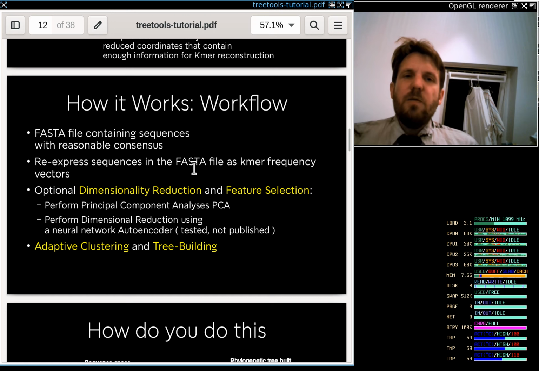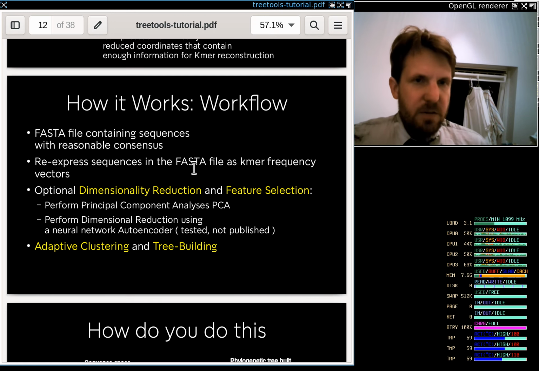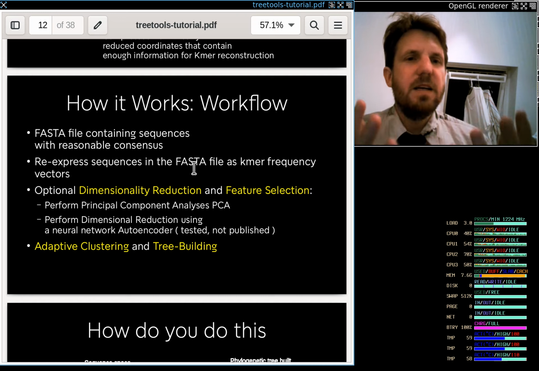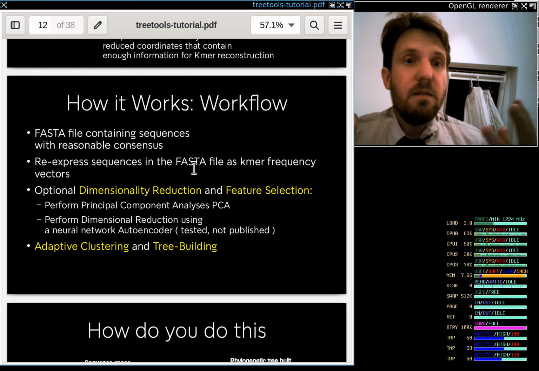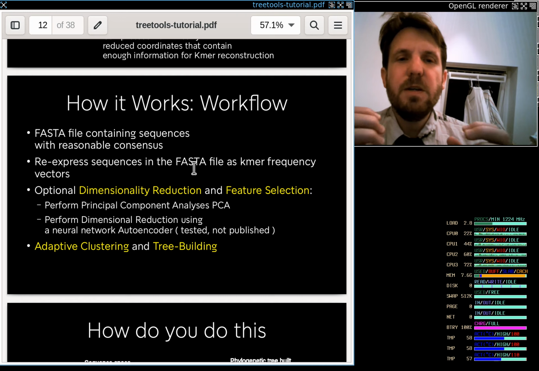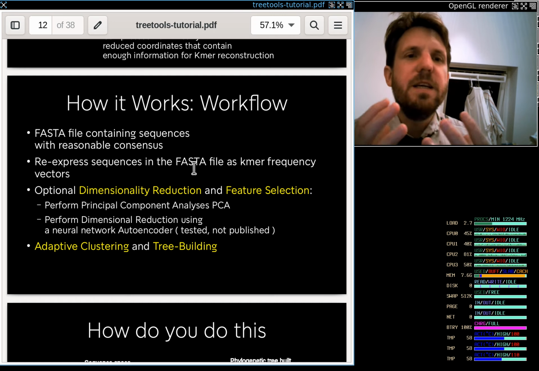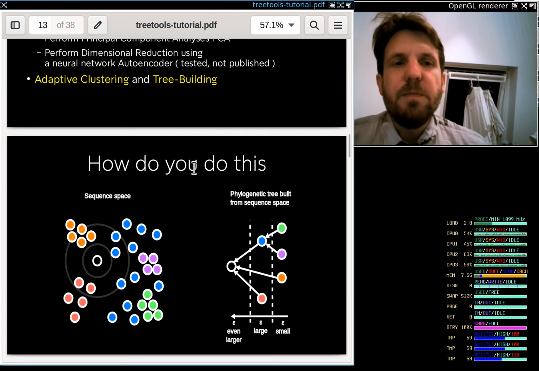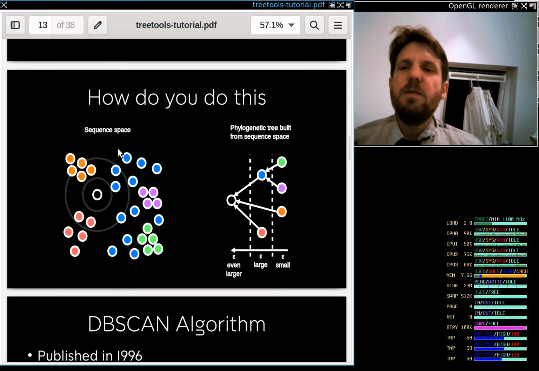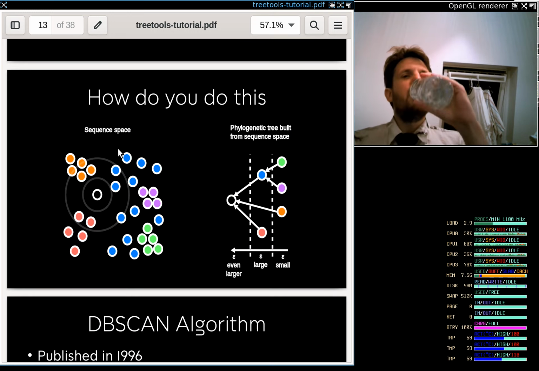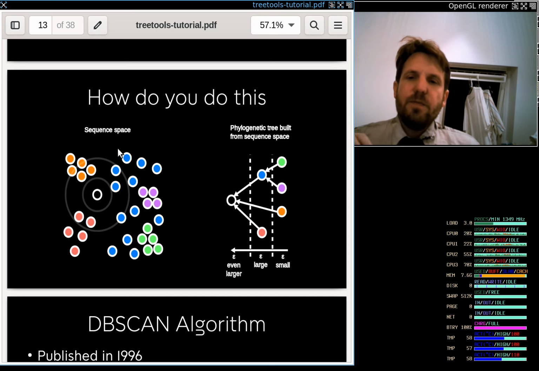And so we have done the k-mers, we have done the PCA. Right now we have our sequence space. Right now the big question is, how do we infer phylogenetics, or how do we infer trees? How do we build trees? And so we have this sequence space here, of course projected with PCA, and just keep this image in mind.